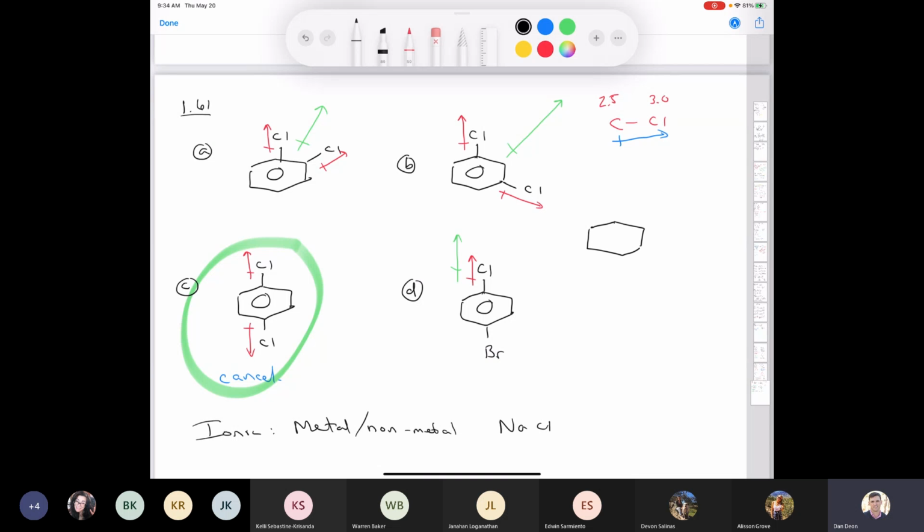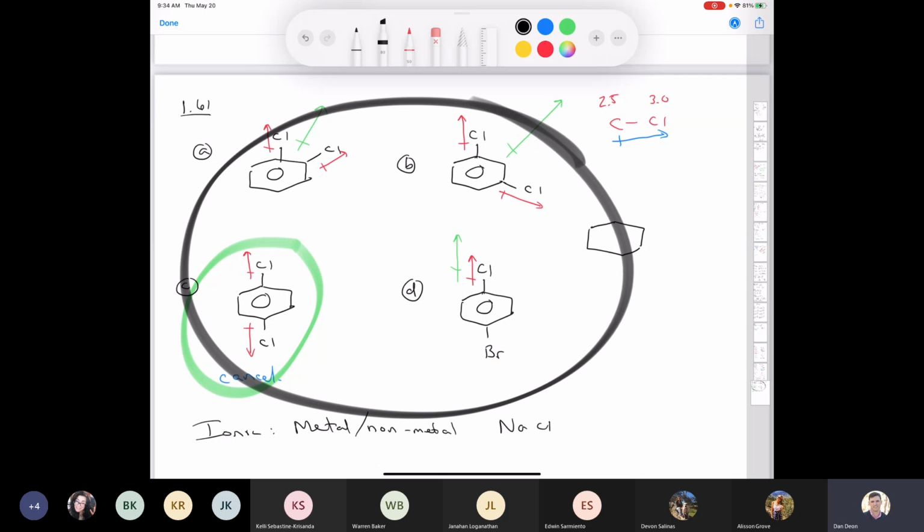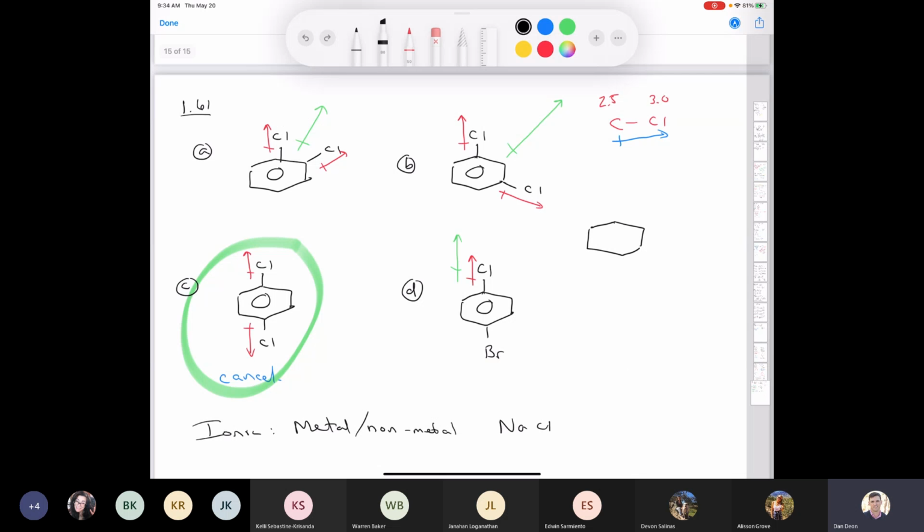And if you're going off charge difference, there's no way it could be ionic, right? The only way that you can have an ionic bond is when you have a difference in electronegativity that is greater than 1.7, according to our textbook. And since every element that you see in here comes from the P block, there's no way that you could have a difference of more than 1.7. Again, you'd have to combine a metal with a non-metal in order to have an ionic bond.